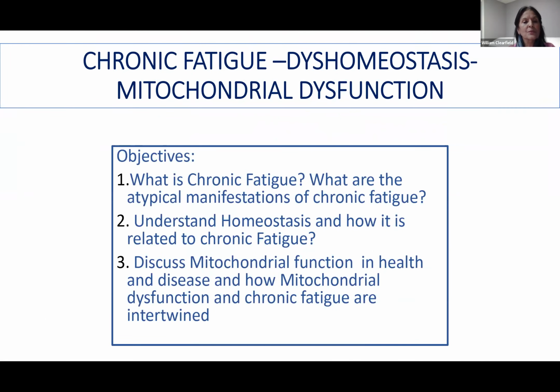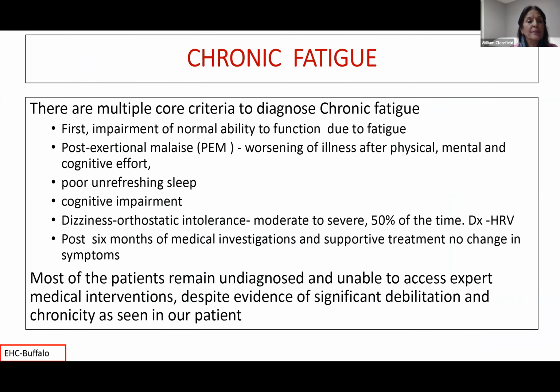The main objectives of my talk are: what is chronic fatigue, and what are the atypical manifestations of chronic fatigue, which I am going to emphasize; understand homeostasis and how it is related to chronic fatigue; discuss mitochondrial function in health and disease; and how mitochondrial dysfunction is intertwined with chronic fatigue.